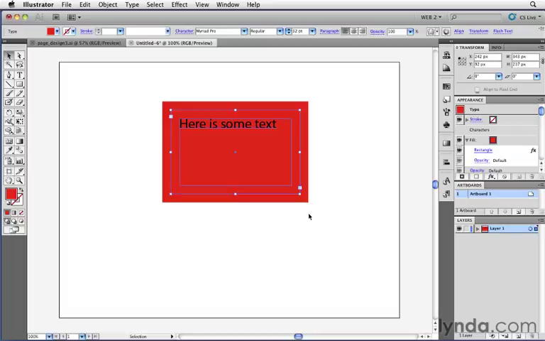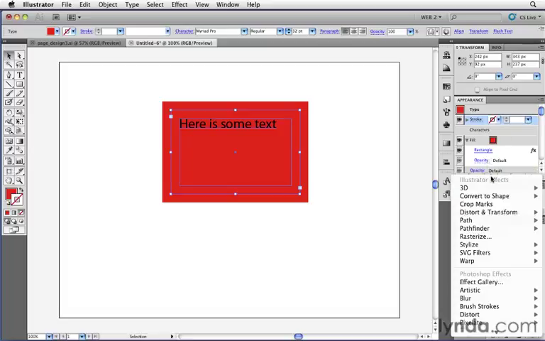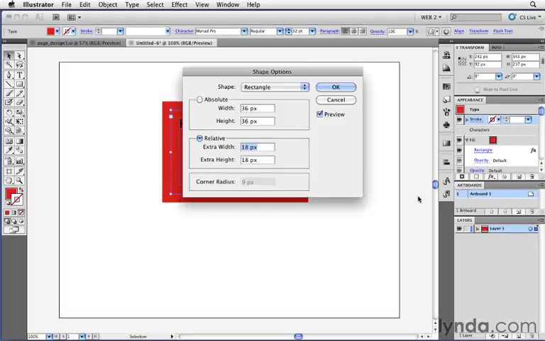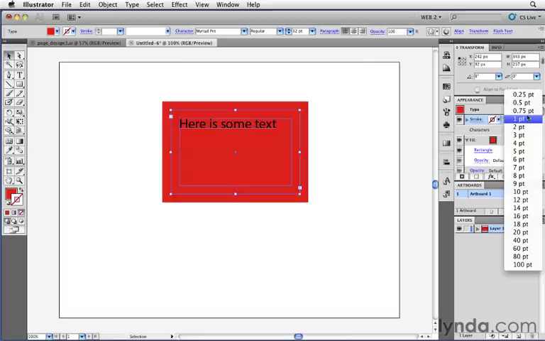So what I have basically now is the padding that I specified. I have the margin area that I specified. And if I wanted to also add a border here, what I would do is come to the appearance panel and then target the stroke. And remember, if I'm just adding a stroke here, it is going to add a stroke to the text. So I need to do a similar concept here for the stroke. With the stroke targeted, I need to add also a convert to shape, convert to rectangle effect. In this case here, I want the extra width to be set to 0, meaning that my border now is going to be the exact same size of my rectangle. I am now going to change that to a weight of 1.